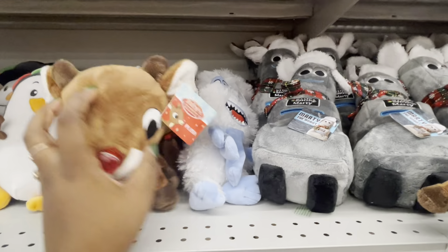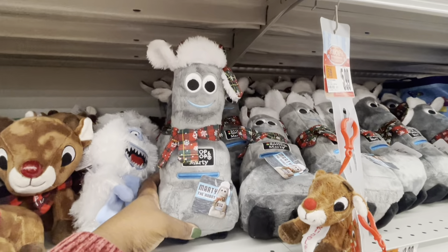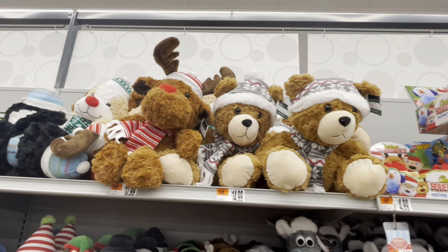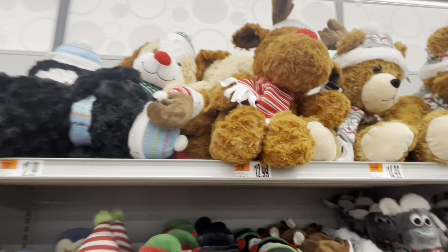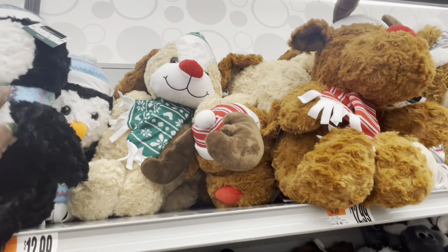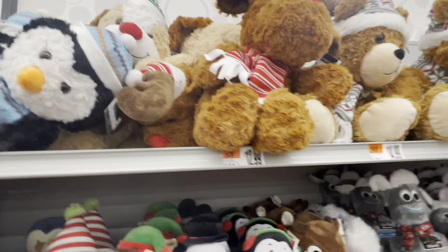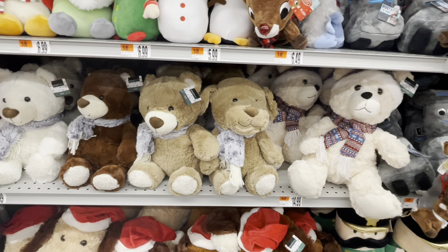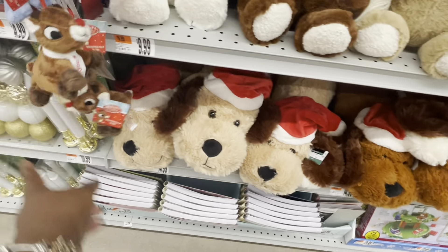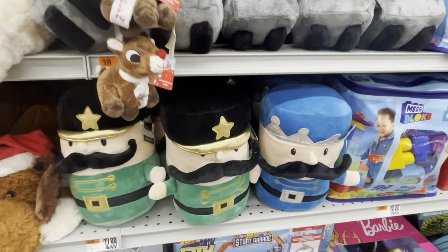Frosty. Not Marty — the robot, the little robot that goes through and scans everything at Stop and Shop. $10.00. These guys are $15.00 — the bear and then there's the reindeer. Here is the penguin — here's the puppy. Okay, I guess that's why they had him lean in there — he doesn't want to stay up. These guys are $10.00. $6.00. These guys are $15.00. The nutcrackers are $13.00.